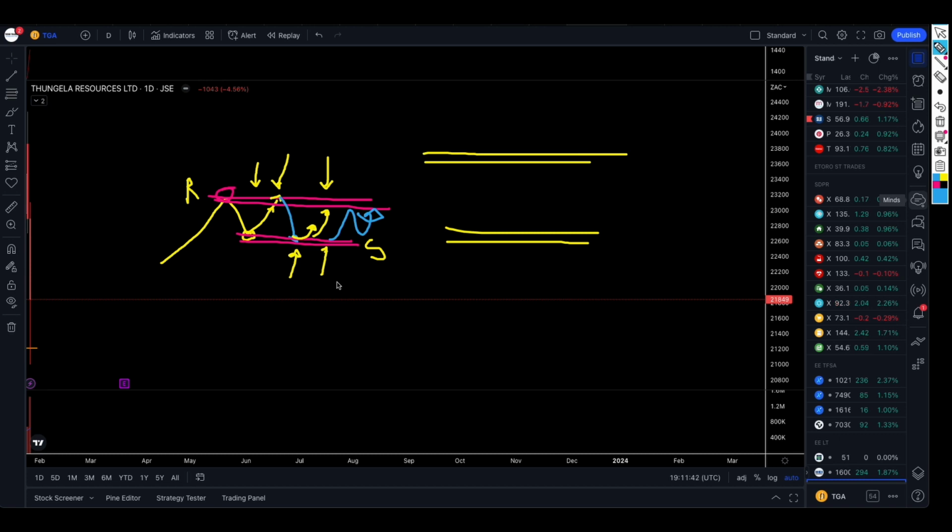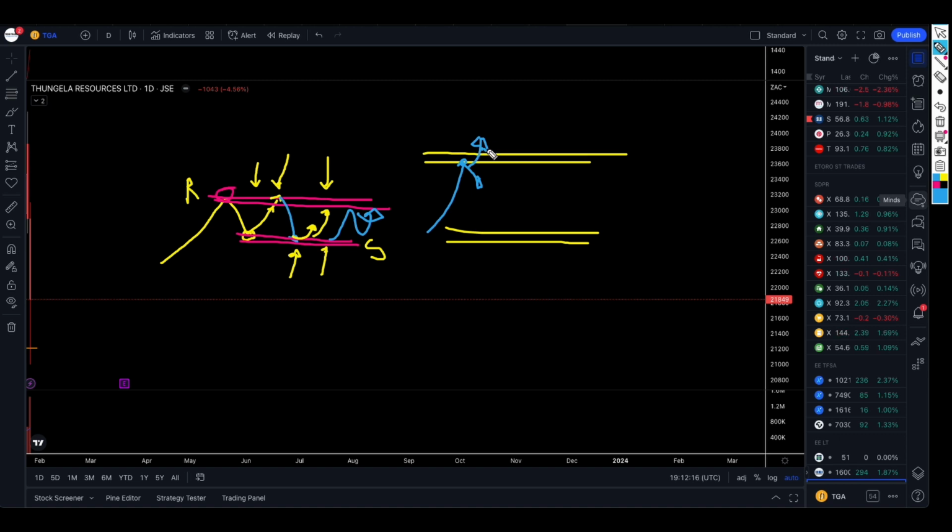So now what do we mean when we say the previous resistance level becomes a support level? Let's say now the price comes up here at the resistance level. Remember, there are people expecting that the price is going to trade lower, but it's possible that there could be positive news within that particular company. So if there is a catalyst that makes people want to continue buying the stock, the share price can actually break above this level. Once the share price breaks above this level, then we say the resistance level is broken.